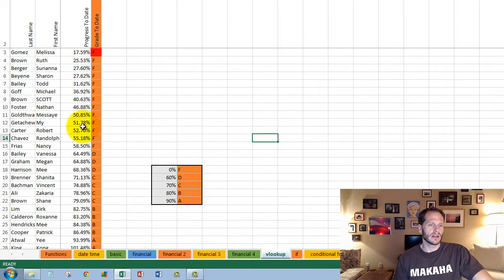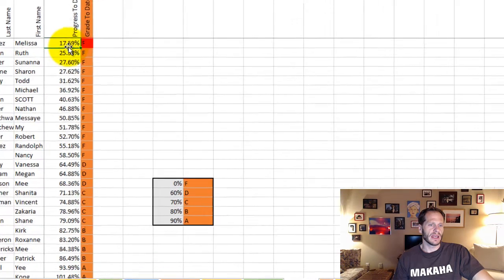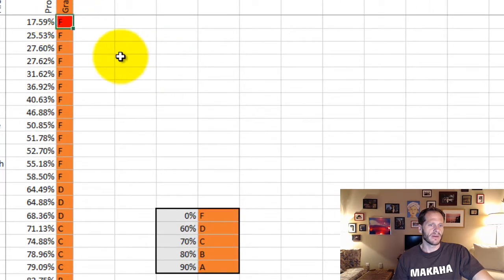Let's say I want to look up this value right here and put in the letter right there. I don't want to have to go down and manually enter all these, but I just want it to have a table where this value gets looked up in this table, and then it gives me the corresponding letter right there. So the table needs to be sorted in ascending order from the lowest to the highest value. And once you've done that, you put the categories out to the side.